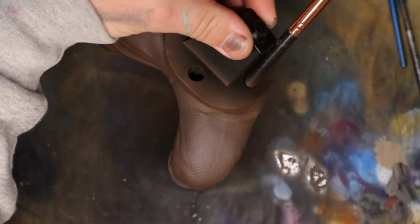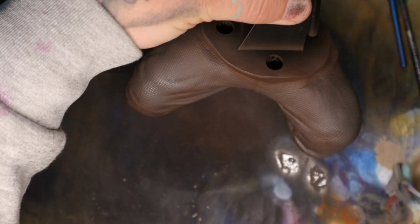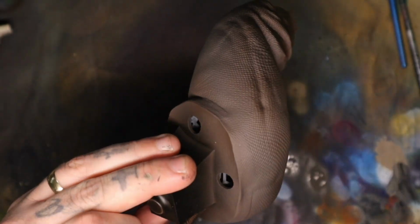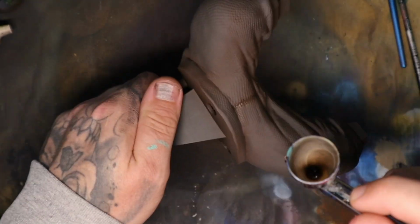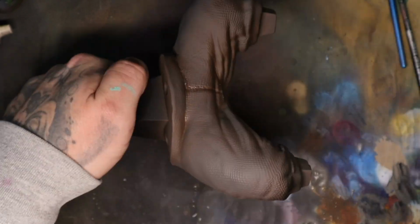I don't really know why, but I also realized that they weren't supposed to be too brown, because that's a boring color. So I came back with this kind of grayish color, and I put that straight over the top. What this did was create a highlight, but it also changed the tone of the pants so they weren't just dark brown.